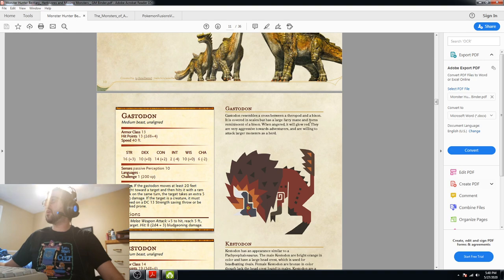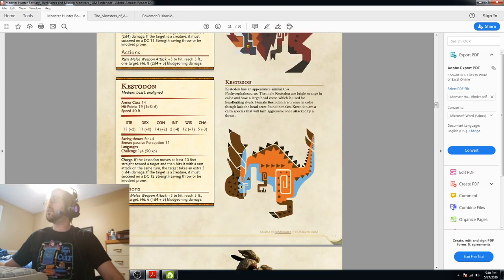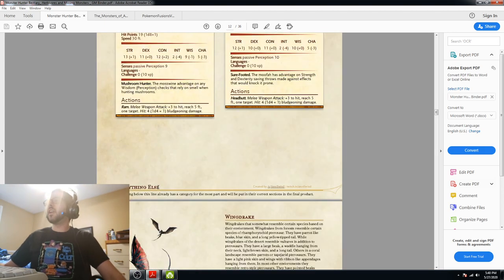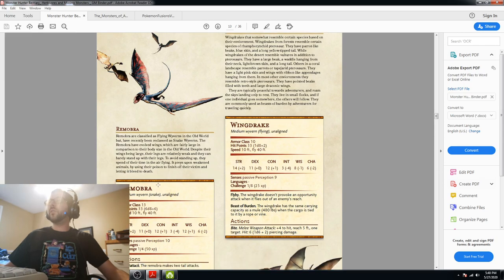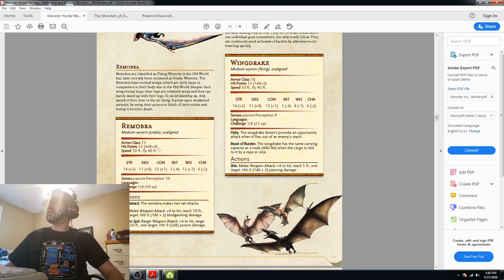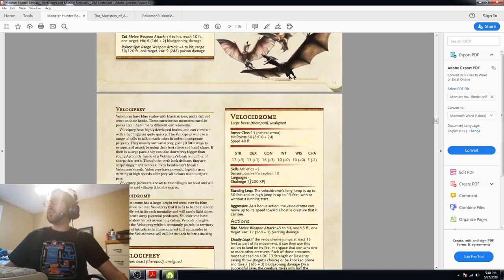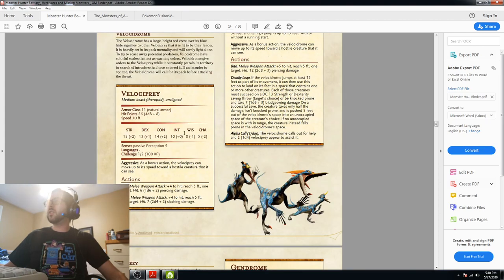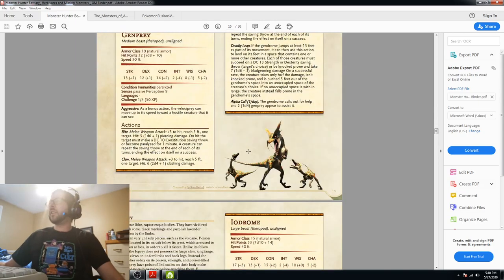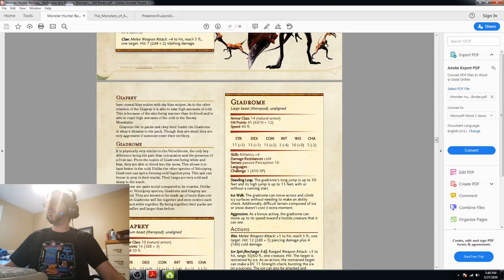Cross between a theropod and a bison, so that could be forest as well. This is close to a dinosaur too. A Mufa, moss swine. So many different creatures that you can populate your skies with, even windrakes, Rimbora. Lots of predators as well, little predators, Velociprey, or like little velociraptors. So I kind of like this where I'm going to take a lot of these creatures eventually. I'm going to populate my biomes with these particular creatures.